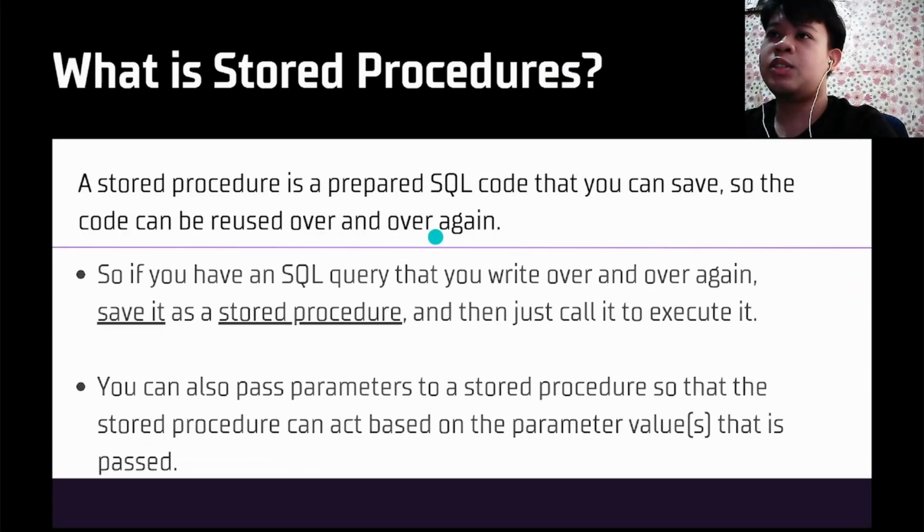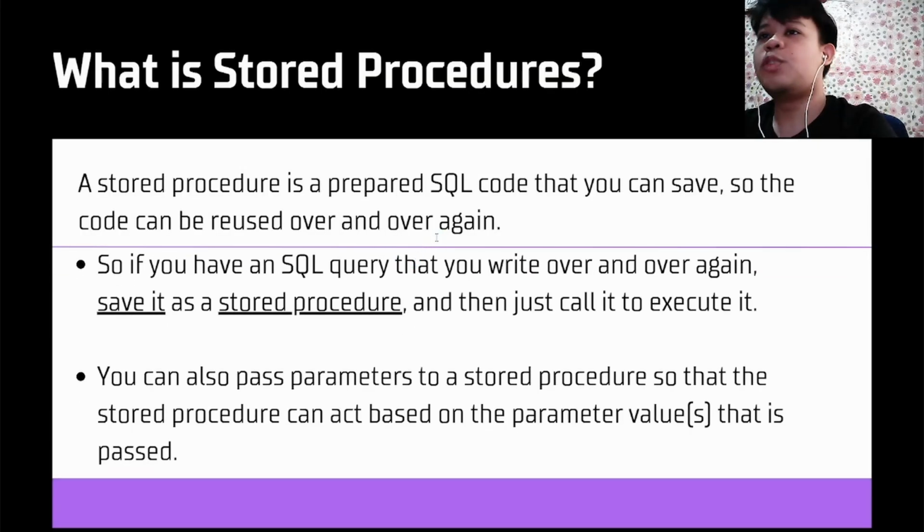So what are stored procedures? A stored procedure is prepared SQL code that you can save so the code can be reused over and over again. So if you have an SQL query that you have to write over and over again, you can save it as a stored procedure and just call it to execute it. You can also pass parameters to a stored procedure so that it can act based on the parameter values that are passed. We'll talk about that later.